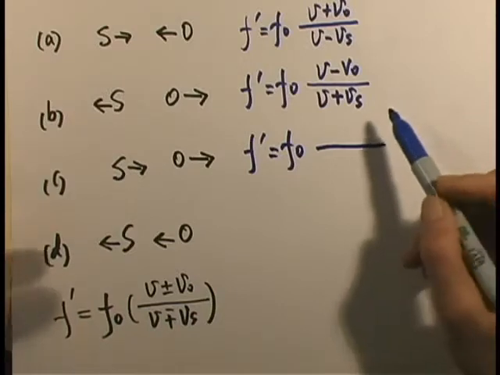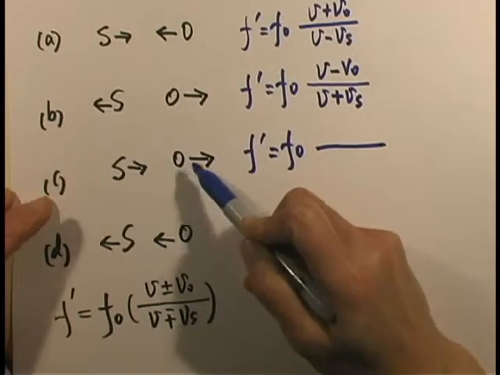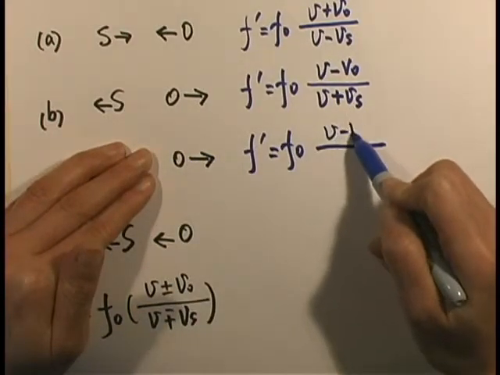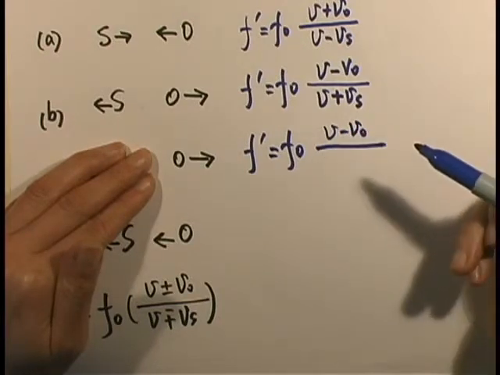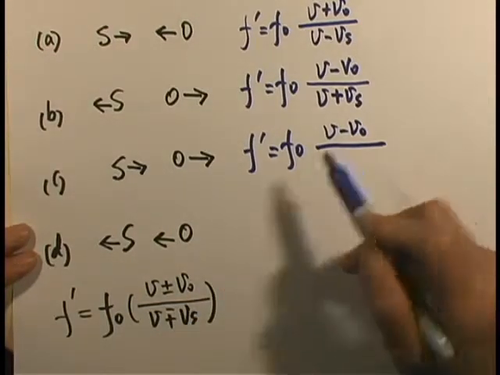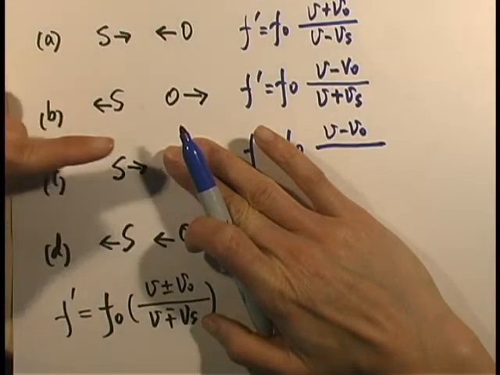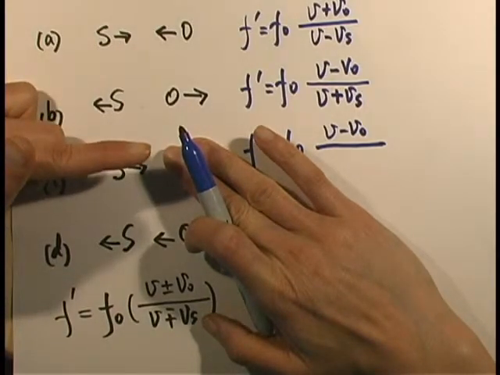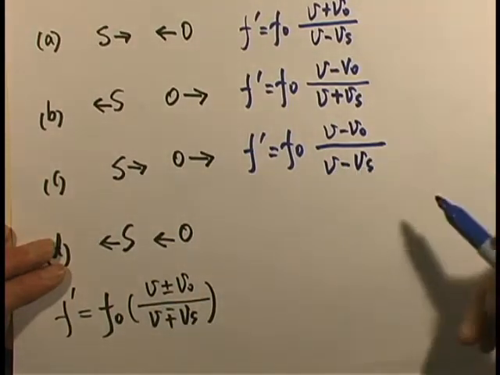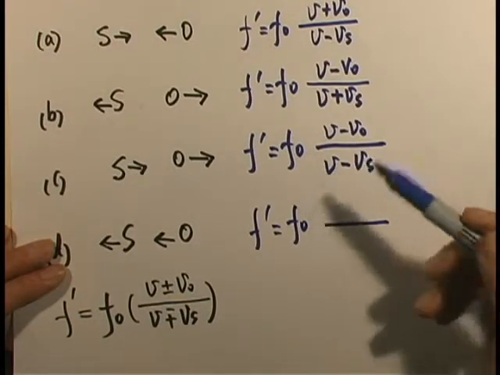Case C. The numerator is about the observer. When you think about the observer, you assume the source does not move. The observer moves away, you choose minus because it receives lower frequency. Now, for the denominator, it's about the source. When you think about the source, the observer does not move. Now, the source is moved towards the observer, so it receives higher frequency. Higher frequency, you must choose minus for the denominator. So you can imagine for the last case, if you're smart enough, it will be plus plus.